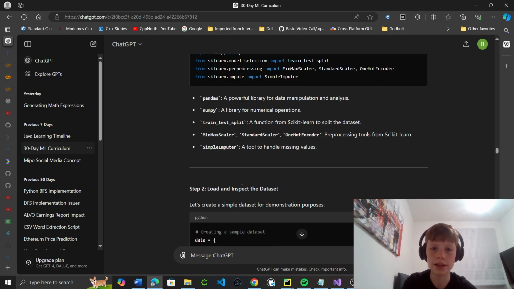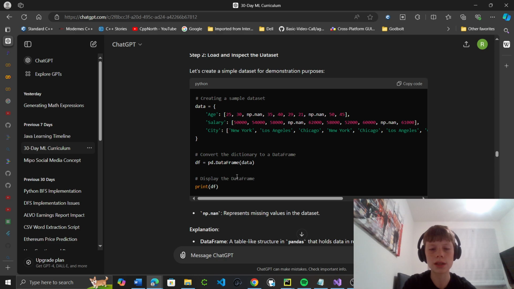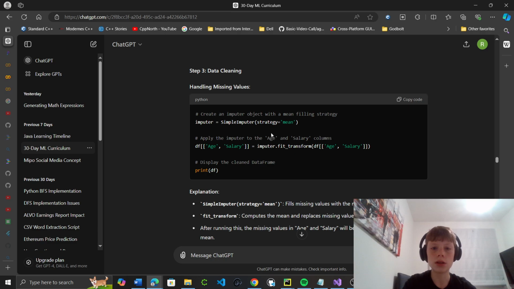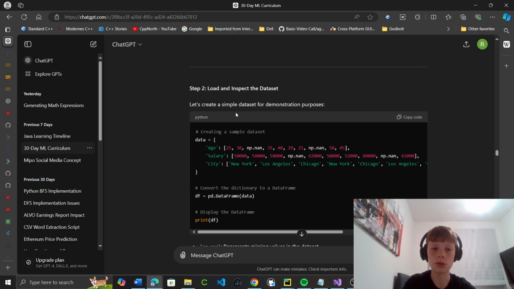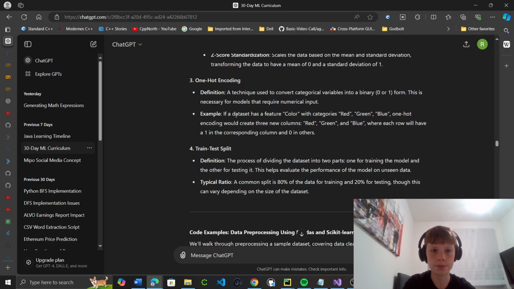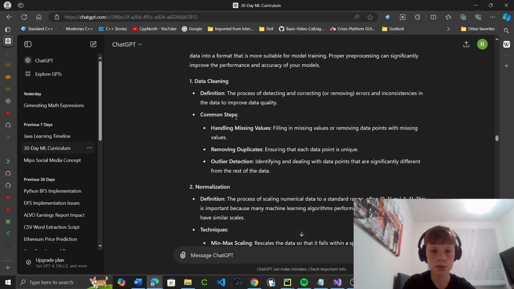The first one was data cleaning, making sure null values like np.nan are handled. Oh no, that wasn't data cleaning. What was this one? It might have been data cleaning.